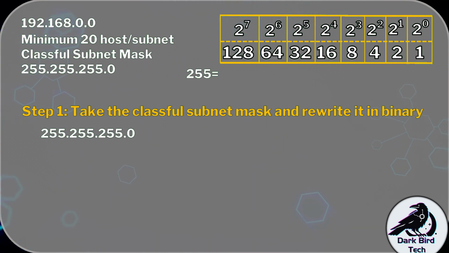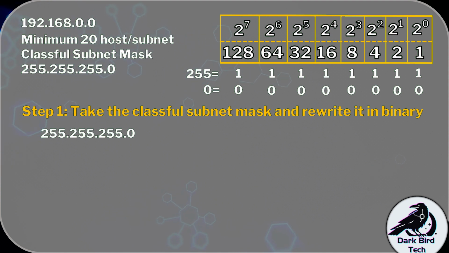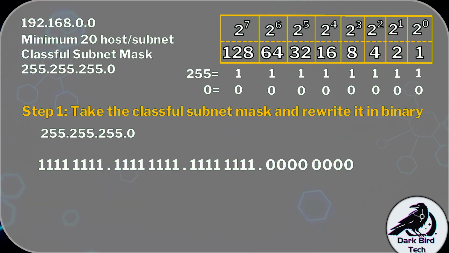Now, if you remember from my previous video on the numbering systems, there's a quick trick for you. 255 is 8 binary ones. And then 0, well, that's going to be very easy, because whether I write 1 zero, 8 zeros, or 8 million zeros, it's still 0. But I'm still going to put 8 zeros here when I write this in binary, because I want 32 bits. I want to play around here.